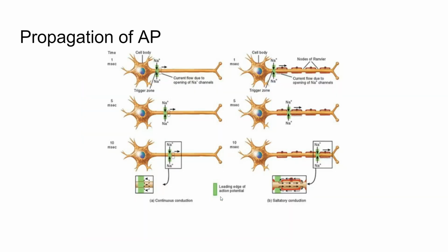Now, how does this go down the length of an axon? When that signal travels down the length of an axon, we call this propagation. It's spreading. We think of the word propaganda as to spread information. And so this is spreading, but it's going all the way down the length of the axon. Each time depolarization happens in one section, it triggers depolarization in the next section, and repolarization is happening back behind it. And so you have this constant cycling.